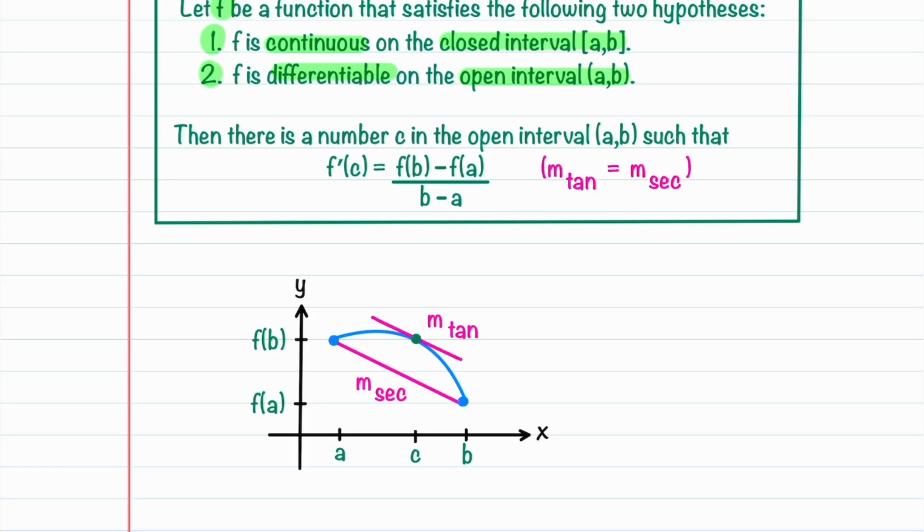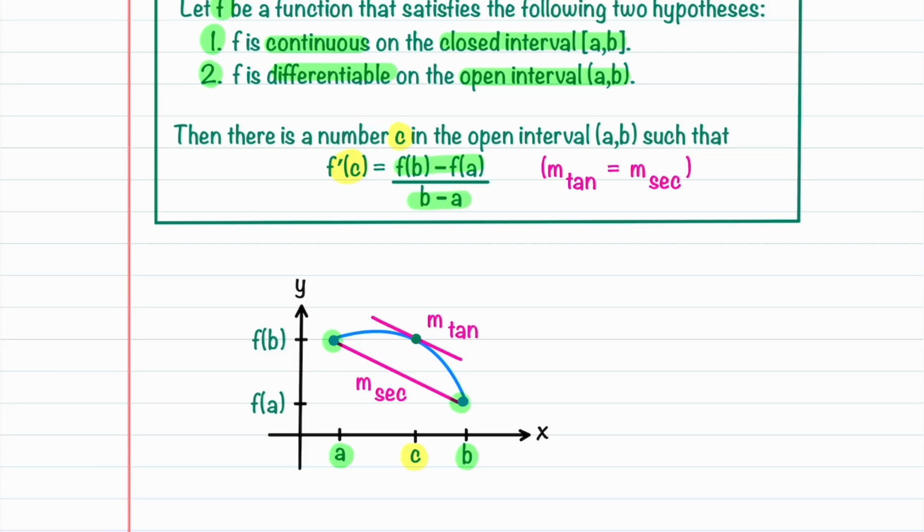Let's now look at the conclusion of the theorem and also look down here at our graph. In our graph, we have the endpoint on the left is a and the one on the right is b. And notice that f of a is different than f of b. Let's jump back up here to the green box. It says then there is a number c, here's our c right here, such that the derivative f prime at c is just f of b minus f of a all over b minus a.